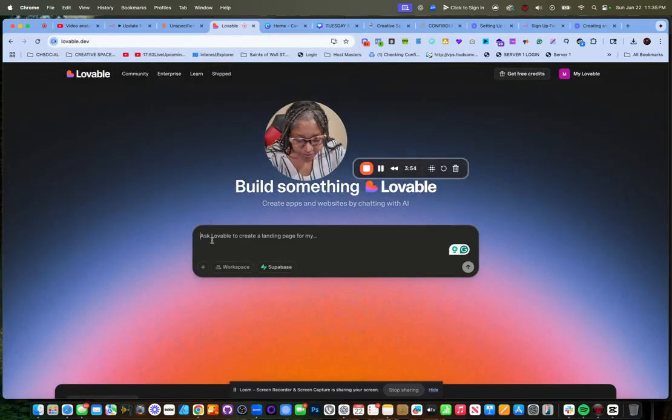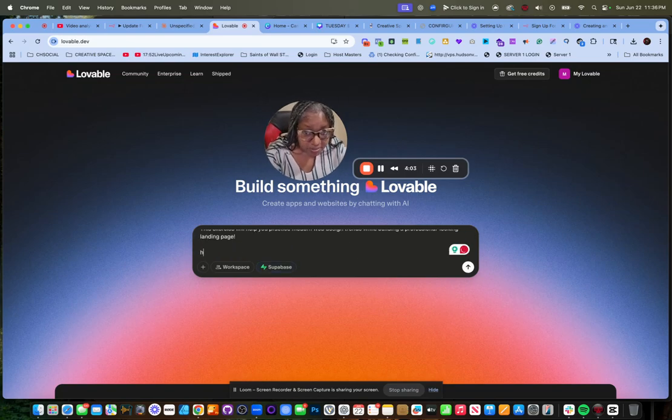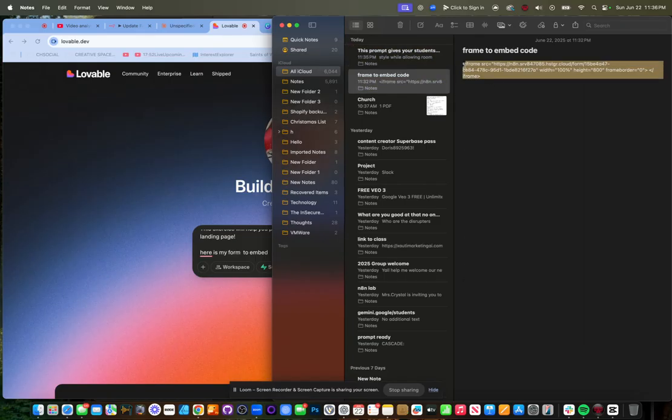Once you do that, paste this same information in here, and then on the bottom you need to tell it, here is my form page, my form, okay, to embed. So you need to let it know it needs to embed that form. So once you come over here and you got the form, the frame, okay, the iframe.